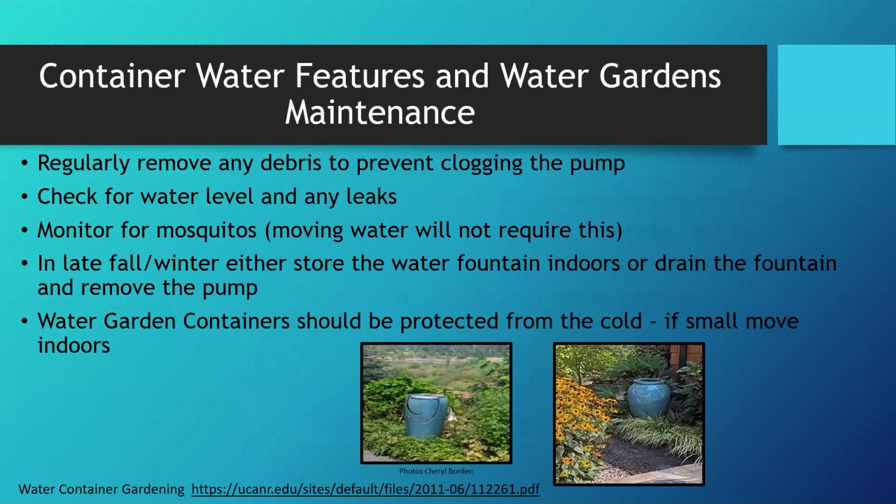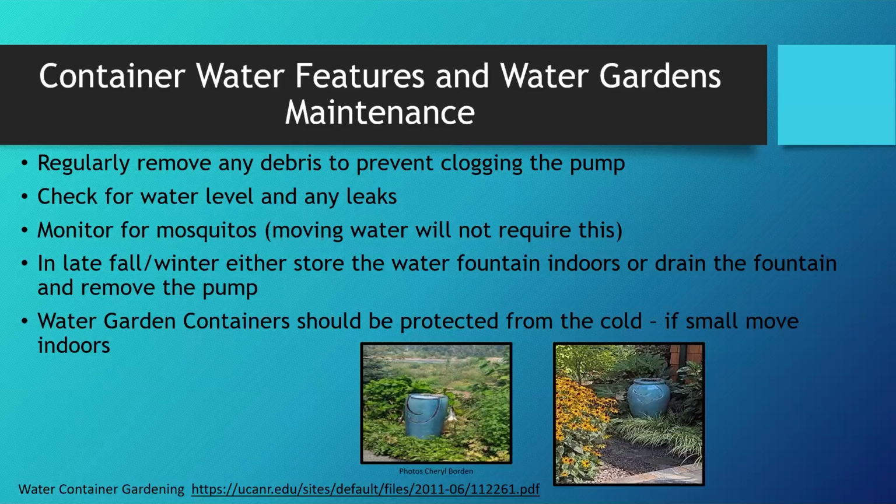Now, early in this presentation, I discussed self-contained water features and container water gardens. These both require minimal care and upkeep, but a couple things. Both flowing water features and water gardens should be regularly checked for leaves and debris, especially if you've got a pump that can become clogged. Monitor for mosquito larvae. Take steps to prevent problems by replacing water if necessary.